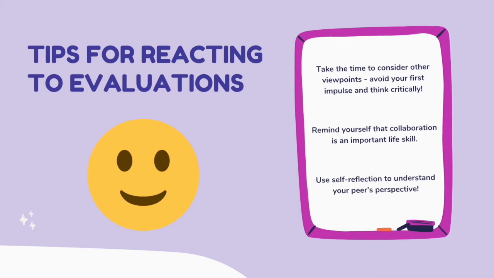Remind yourself that collaborating with your peer is an important life skill which you are learning today to aid you in your own future success, both in school and in your career. Try using the criteria in the rubric to assess your own assignment and self-reflect. Self-reflecting can help you to better understand your peer's perspective. These 3 tips provide some guidance to help you be less impulsive, give better feedback, and learn more from yourself and your peers.